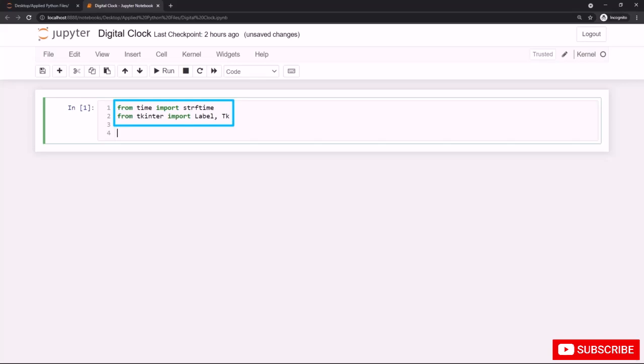What is the Label function from that library? The Label function simply is used to specify the container box where we can place the text we want or images inside the window we are gonna create. Also, why do we use the Tk function? What is that function? We need to import the Tk function here to create the main window for our digital clock using the Tkinter library. That function is used to create the main window. Now, let's create our window and we are gonna configure that window also with functions, and we are gonna discuss these functions.